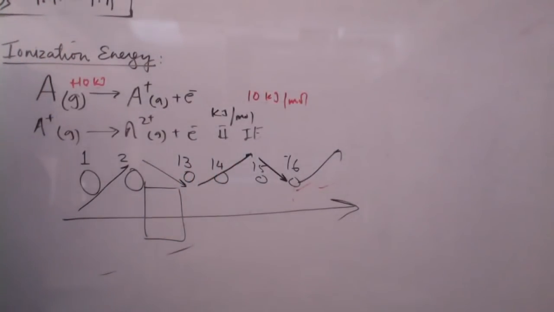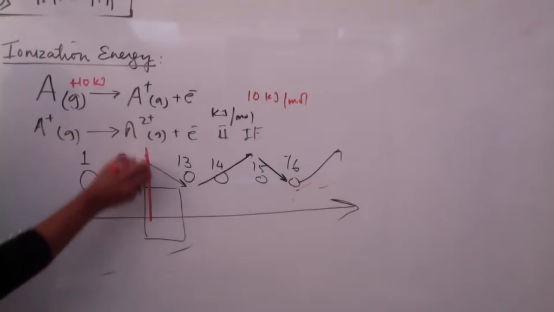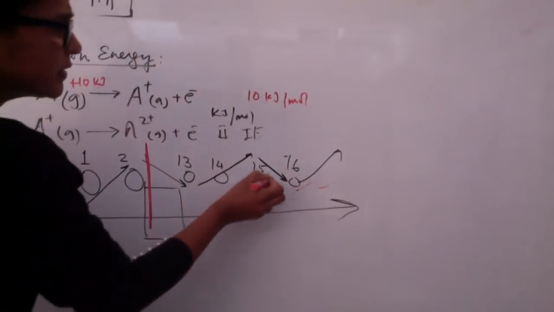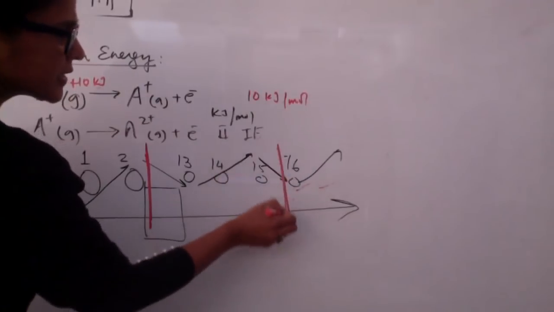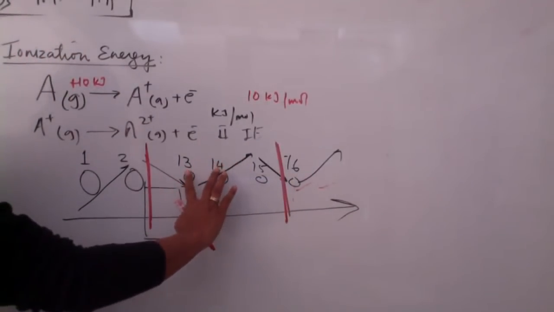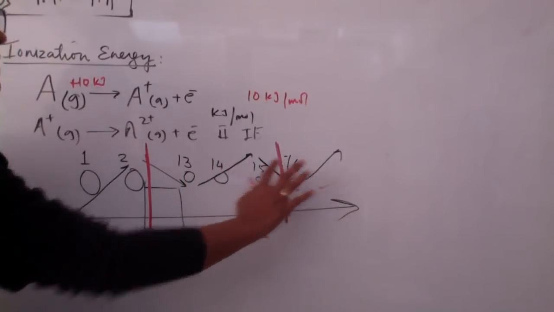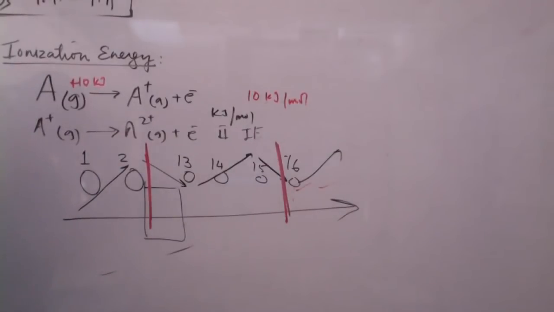So what is the reason that the ionization energy shows a little decrease between 2 and 13 and a little decrease between 15 and 16? And I think, guys, on my keywords document, I wrote between 13 and 14. That was wrong. Between 15 and 16 is what we are talking about. So let's see the individual reasons. Pay attention because the reasons remain the same for electron affinity as well.